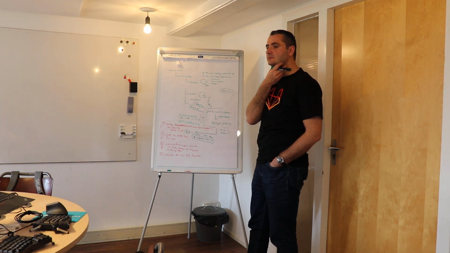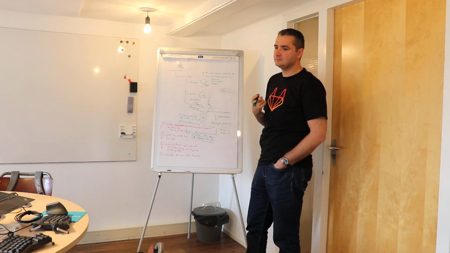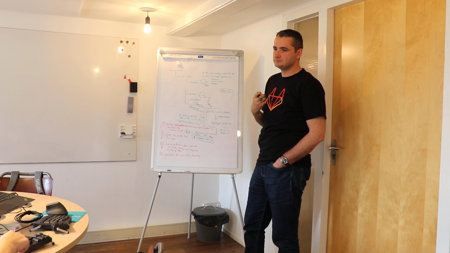So the problem is that we have a bunch of jobs in this pipeline, and the idea we have is that we expose the version as a CI artifact, so you can grab it. The problem is that then in every job in between you have to pass that artifact as its dependency.